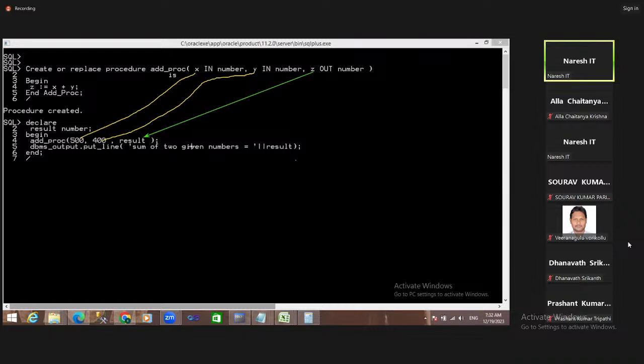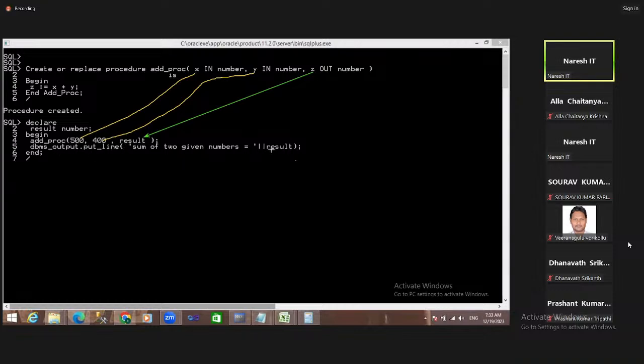Now here in this result, we are not using the preceding colon because it is a PLSQL variable. PLSQL means writing a program using declare and begin statements; that is called a PLSQL program. So Z returns 900, and 900 is copied into and received by the result variable.